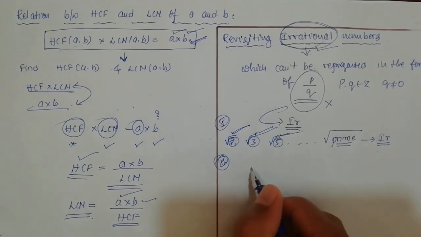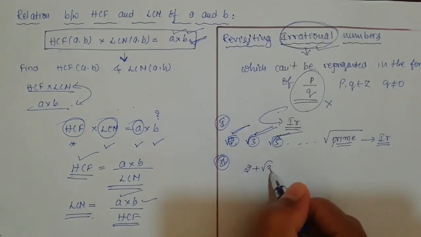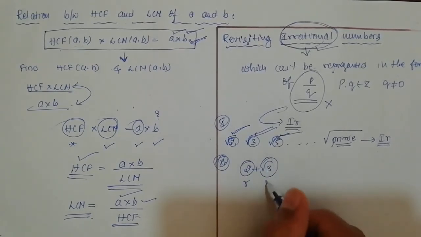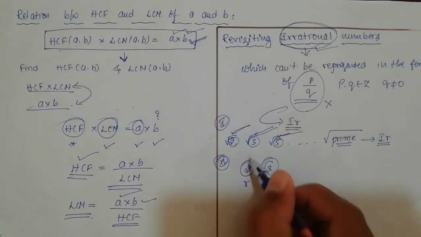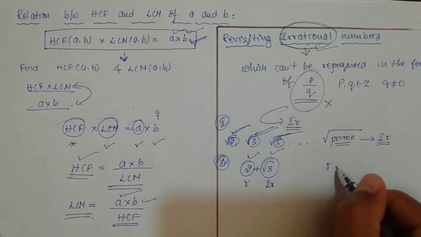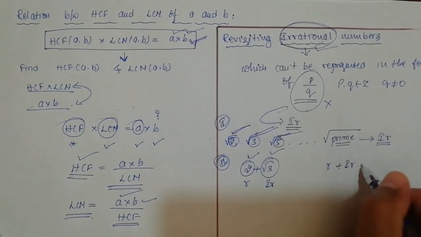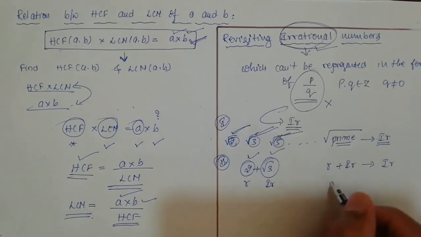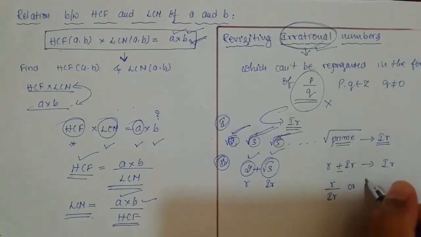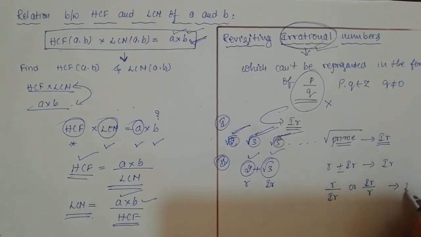in the form of, let us take, 2 plus root 3. It is a combination of a rational number and an irrational number. I have given the table for you. Rational plus irrational is always irrational. Remember, rational minus irrational is also irrational. And rational divided by irrational, or irrational divided by rational, the result is always irrational.